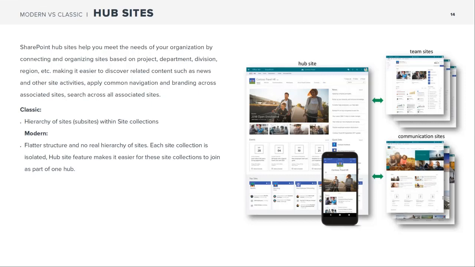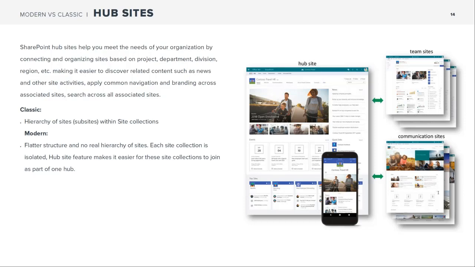A lot of cool things you can do with hub sites. They have shared navigation, they have shared theming, related to the site designs we talked about before. When you create a hub site, you can associate it with a site design, and anytime a site then joins that hub, that site would also get that site design applied to it, which is kind of cool. So you can apply extra things. Maybe you want certain content types or lists of libraries to be created. Maybe you would like a deeper process that was handled over in Azure to be executed on any site that joins a particular hub to have something happen. You can do all of that today. Not out of the box per se. You need someone to build those processes for you, but the hooks are all there by Microsoft.